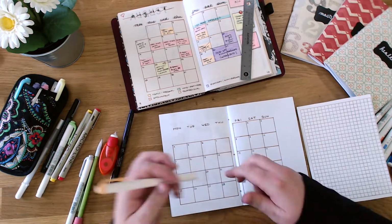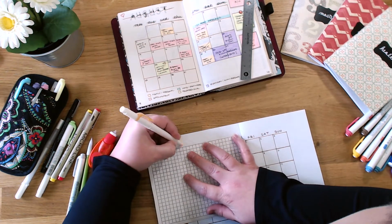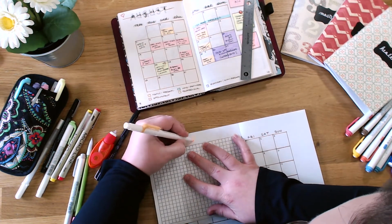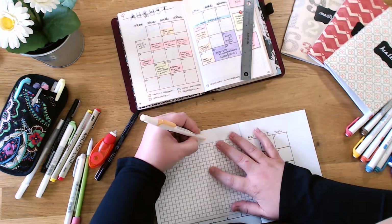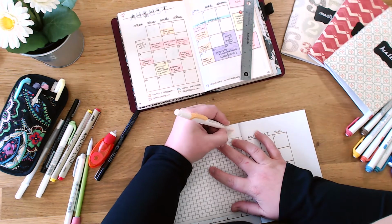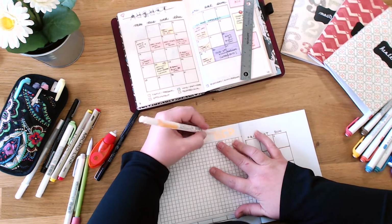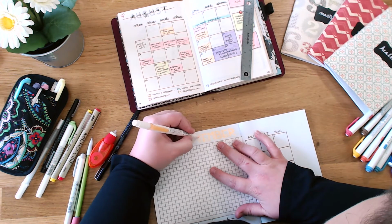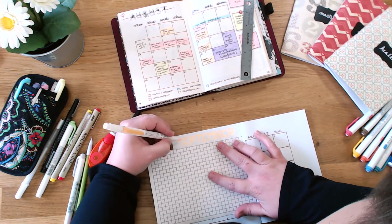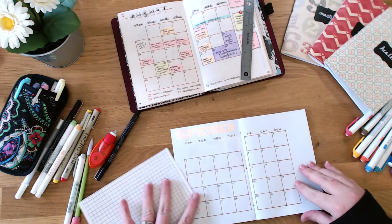And there's that line grid paper I was telling you about. I'm using it to make sure I don't screw up. Unfortunately, the orange didn't come over on camera very well, but it's actually quite pretty. I usually like using gray and black pen only, but it was nice to try something different, kind of theme it up a bit.